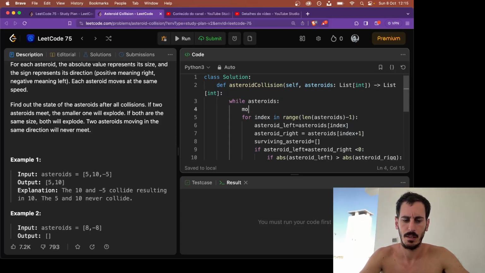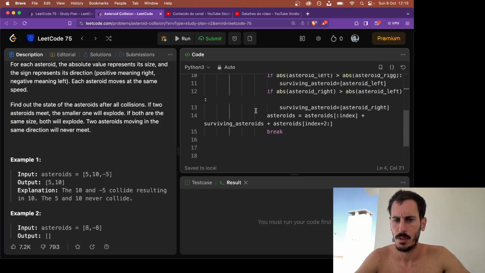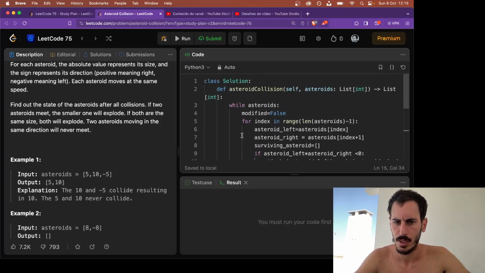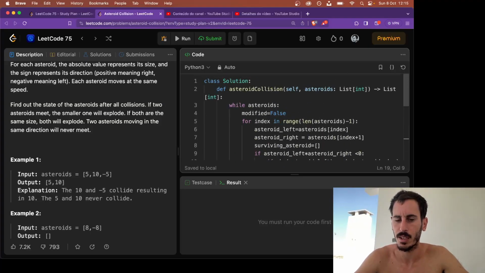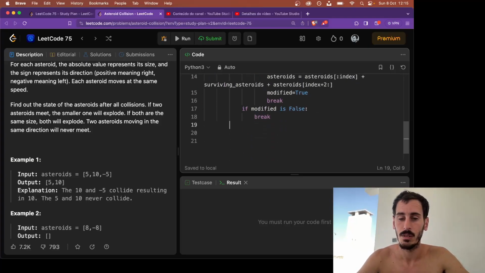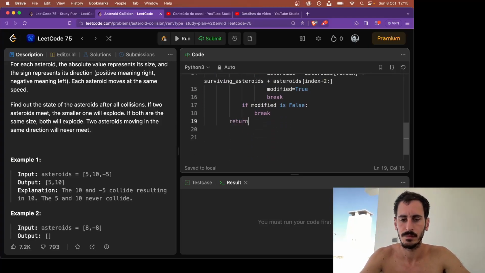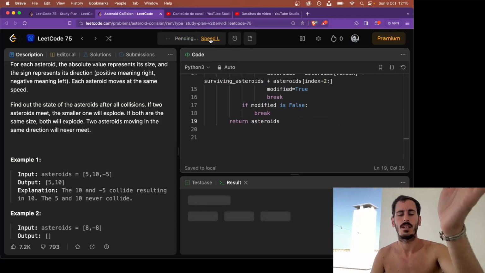So modified equals false, I'll put modified equals true, then break. And if modified is false, then break. If it didn't modify, then it means that everything is good. So return asteroids, submit. Now let's see.